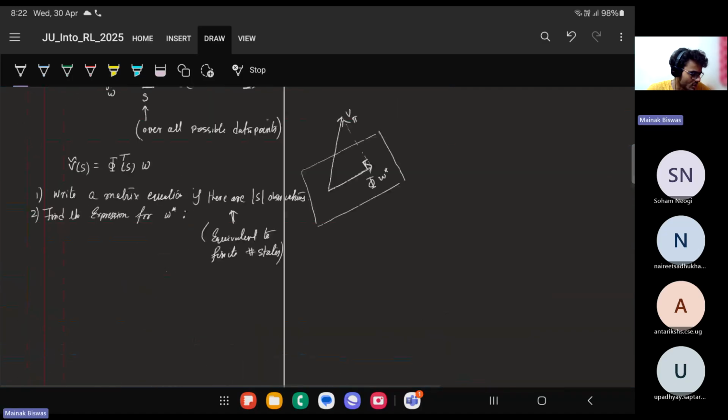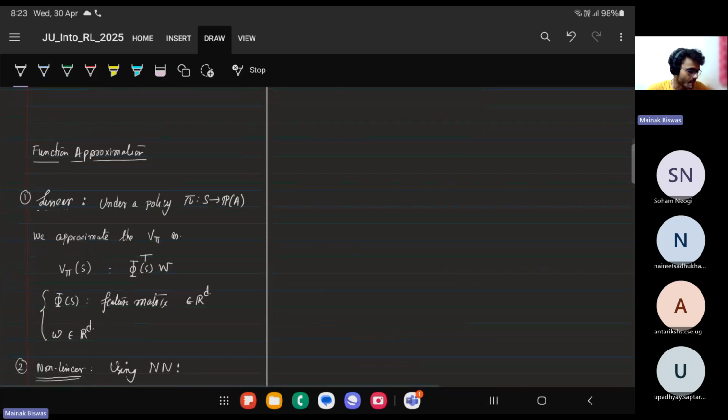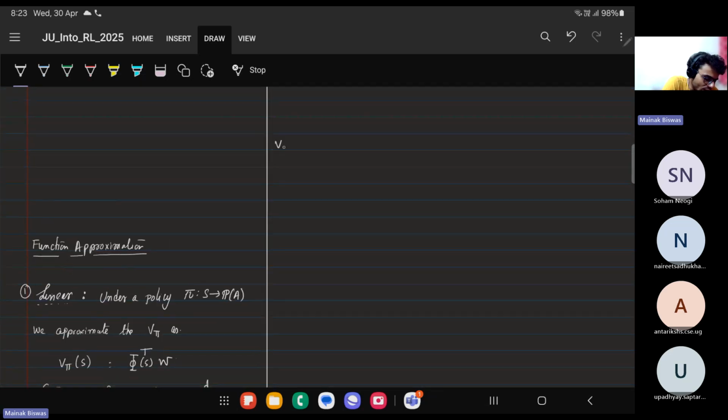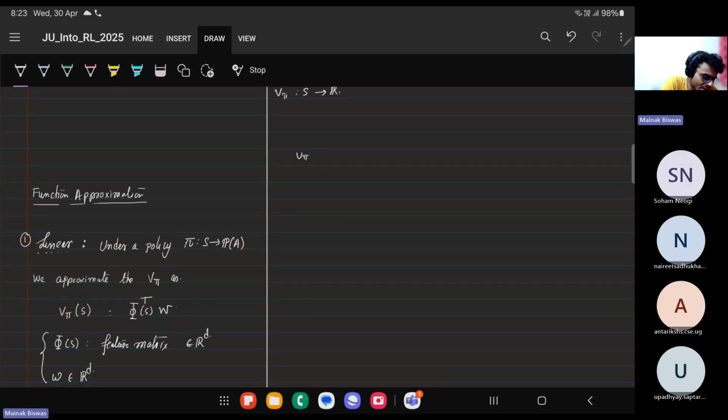Okay, let's see what function approximation is, theoretically. Since we cannot always directly write a value function from the state space to real numbers, we plan to write a value function V pi from R to the power D to R. Is this clear? R to the power D would represent every state, even if it is a finite state space.